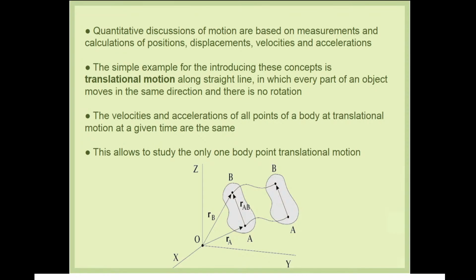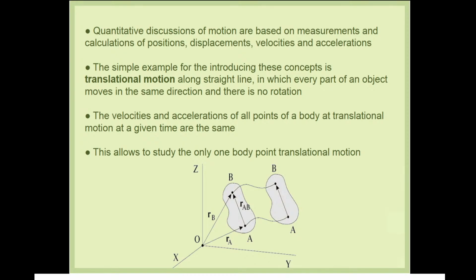Positions means the set of the coordinates showing the position of the body under investigation in space relative to other bodies. Displacements is the change of the position, and this change may be quantified as well. Velocities and accelerations. These two more parameters may be calculated or measured, and these are the parameters quantifying the mechanical motion process.